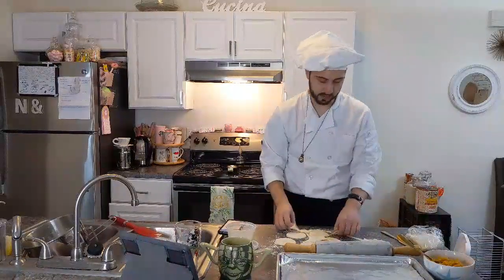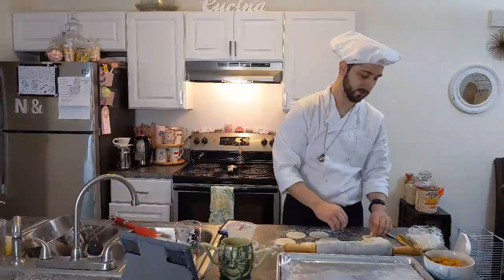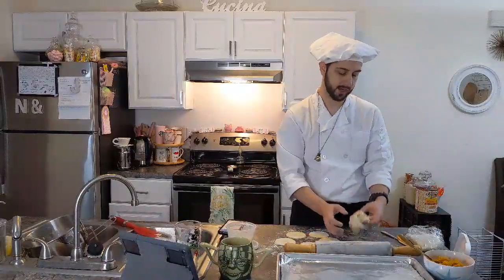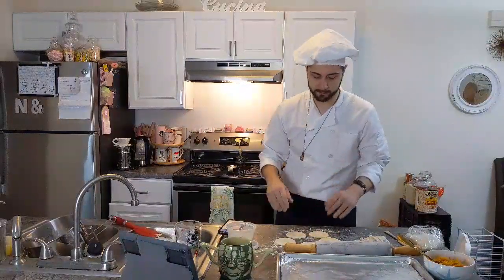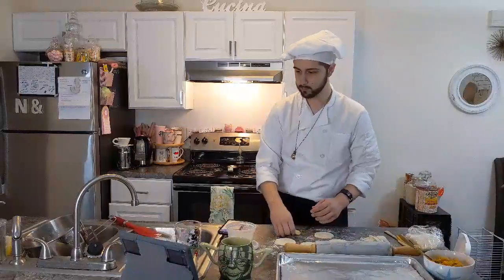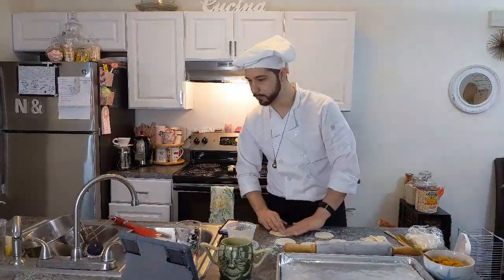Alright, I'm gonna save my scraps over here. We're gonna rework them. Whenever you have scraps for a puff pastry or a pie dough or anything like that, keep them in layers. This way when you rework it together, the butter still stays in layers and it gives you a good puff. These are kind of small, so I'm going to pat them down a good bit.